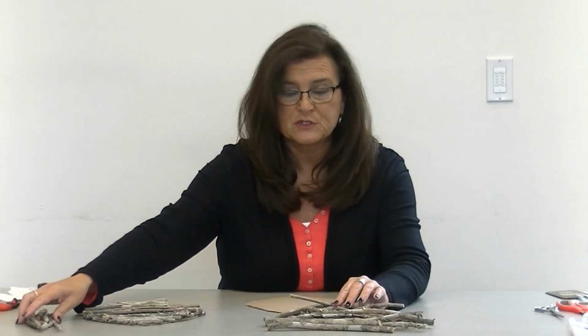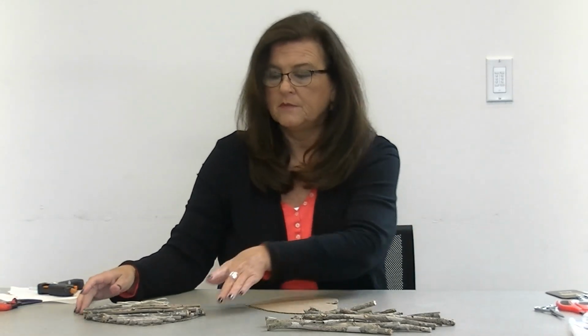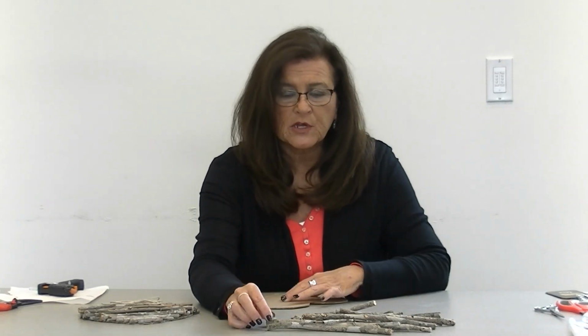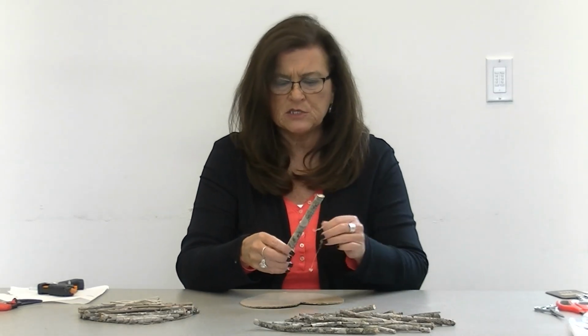I've gathered various sticks from my yard. Actually, these are from my mother's yard. And even the remnants, the ones that I had left over from making our demonstration, I kept those, the little tiny pieces, the ends, and so forth. And this is pretty simple. All you're going to do is try to find the straightest of your sticks to get you started. I've got this big one I'm not sure I'm going to use yet.